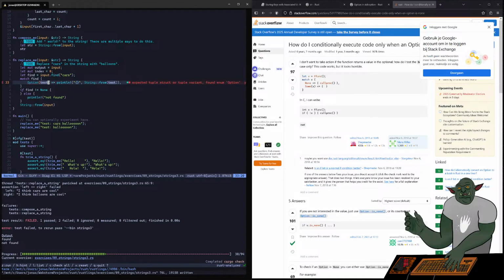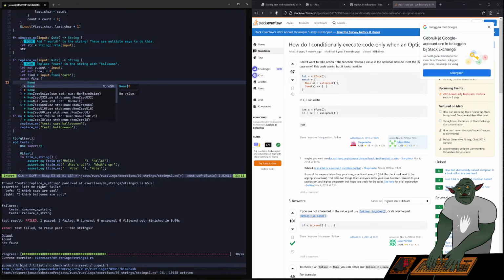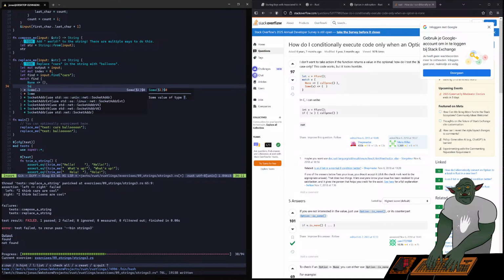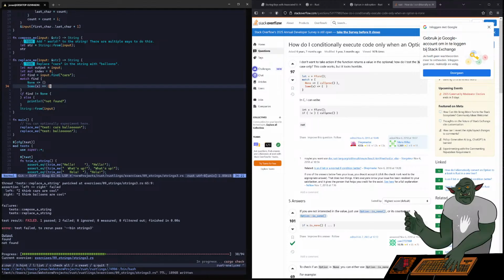Expected tuple struct or tuple variant, found enum option. Okay, very interesting. Can I do this? Oh, you should definitely have a call.